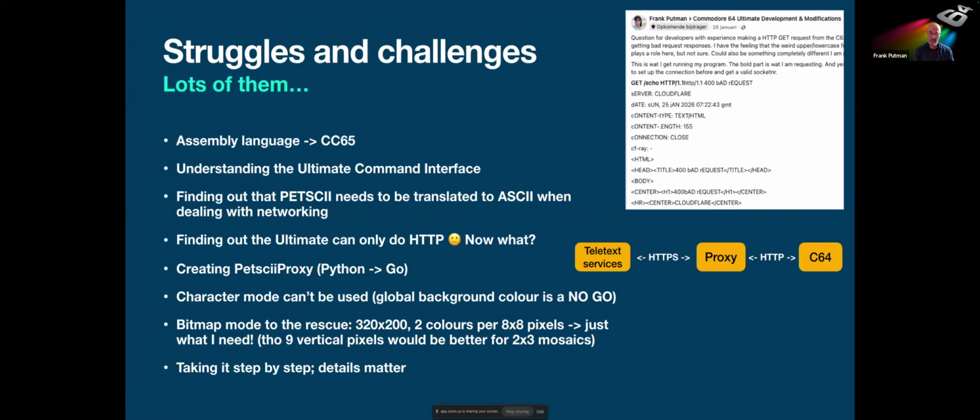But it's not quite good enough, I have to say, because I do really need 9 vertical pixels because of the 2 by 3 mosaics. And I had to make a compromise there. I'll show you that in a minute. But what I did, I was taking it step by step. So first get the networking going, and then build the teletext renderer.